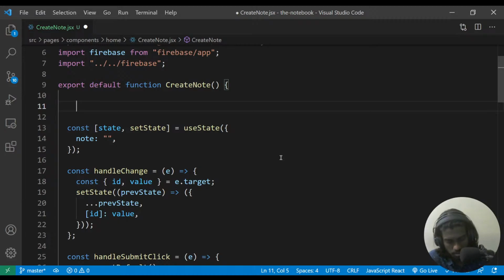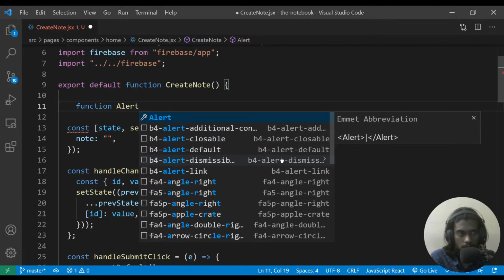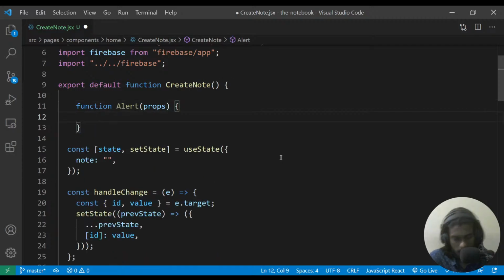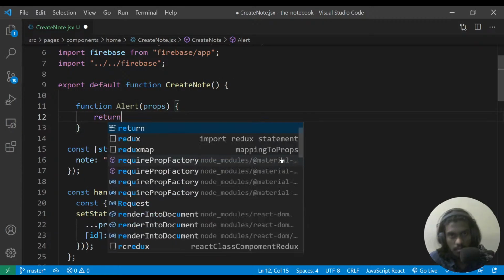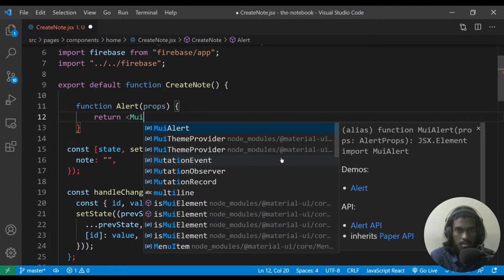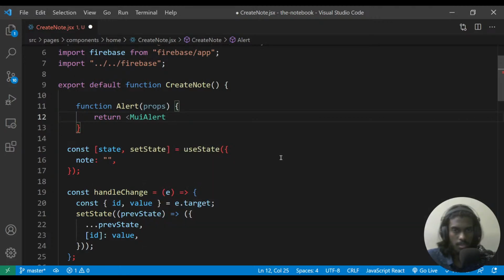So let's do function alert, and we're going to pass a prop into this alert, and I'm going to say return, and we're going to return an alert, okay? I'm going to say Material UI Alert, self-closing, and I'm going to say elevation 6.